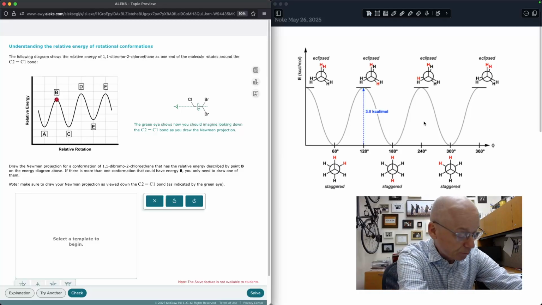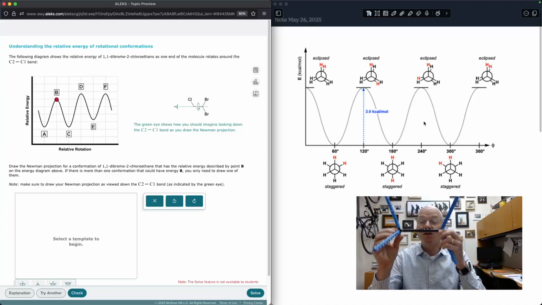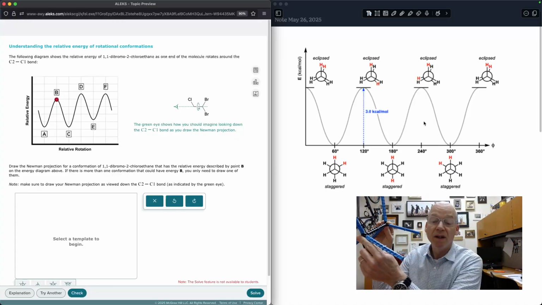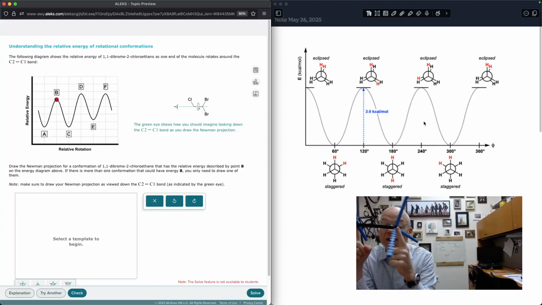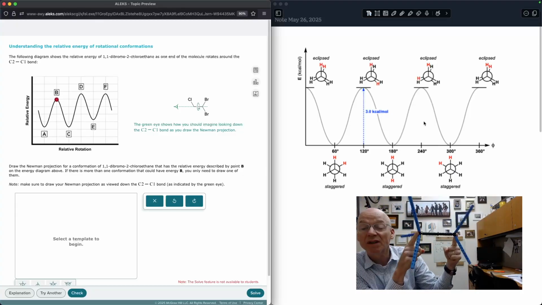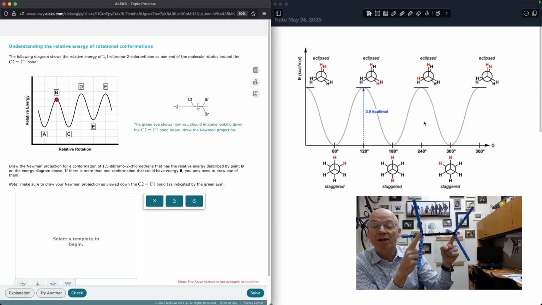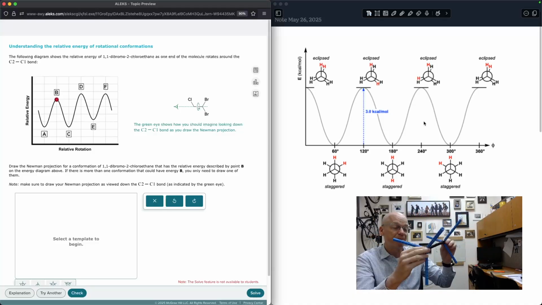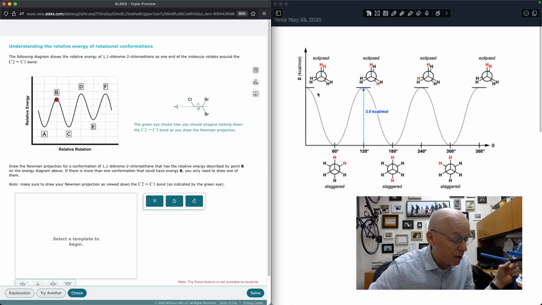Let me show you. What this guy has done is he's built an ethane. So I've got an ethane here, right? Can you see that's an ethane? A little bit busy here. Okay, so I've got 2 carbons. My fingers are on the 2 carbons. And then I've got 3 blue sticks coming off of each carbon, and they are rotating, right? That's what ethane does.